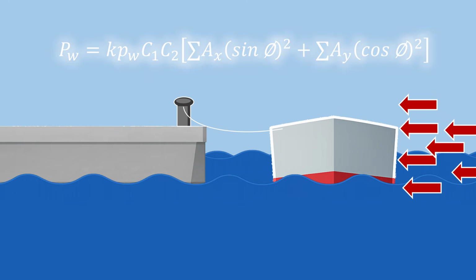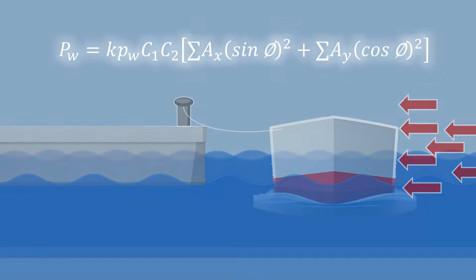Instead, a specific formulation is used to represent the total wind force acting on a ship moored alongside a dock. The total wind force acting on the ship can be expressed as the product of several factors that account for wind intensity, ship size, dynamic effects, and ship orientation relative to the wind. Written explicitly, the total wind force is given by the following expression.